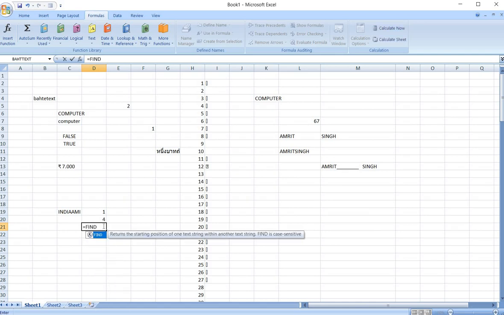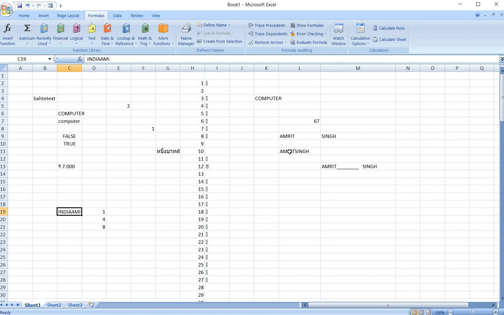Is equal to find text I, within text from this, and starting number. Again add one number to the previous one. So 4 was the number. I'm going to add one number, that is 5. Then bracket and enter. You know that the third occurrence of I is 8.